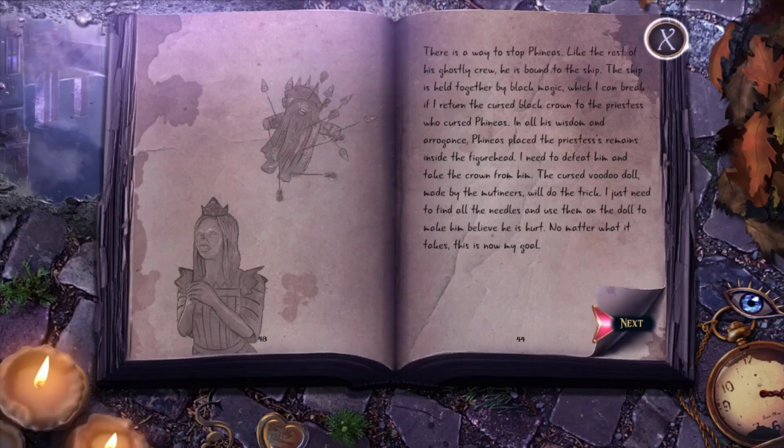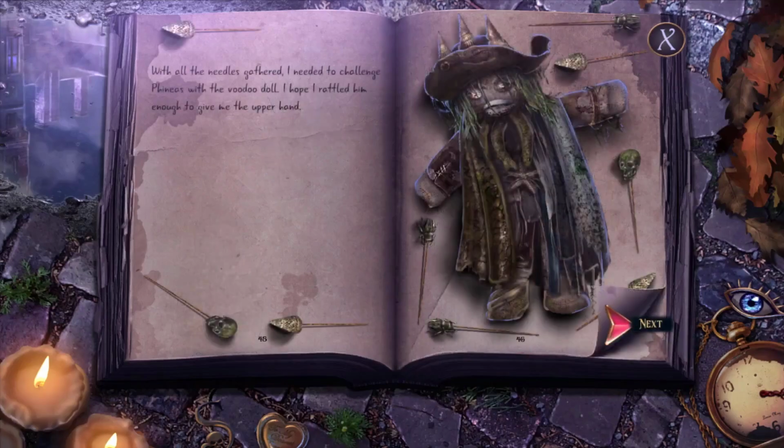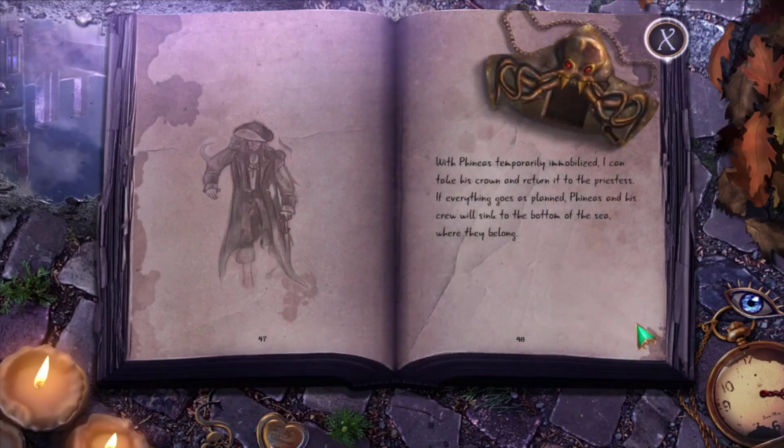The cursed voodoo doll made by the mutineers will do the trick. I just need to find all the needles and use them on the doll to make him believe he is hurt. No matter what it takes, this is now my goal. With all the needles gathered, I need to challenge Phineas with the voodoo doll. I hope I rattled him enough to give me the upper hand. With Phineas temporarily immobilized, I can take his crown and return it to the priestess.